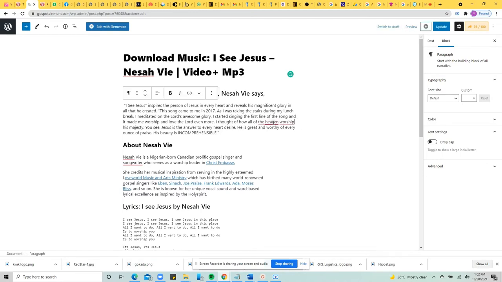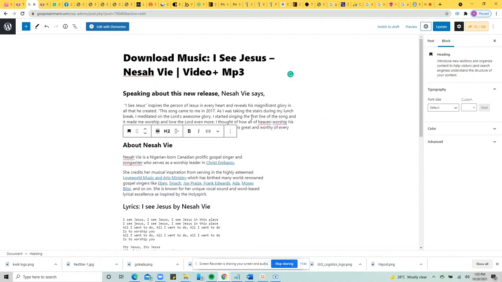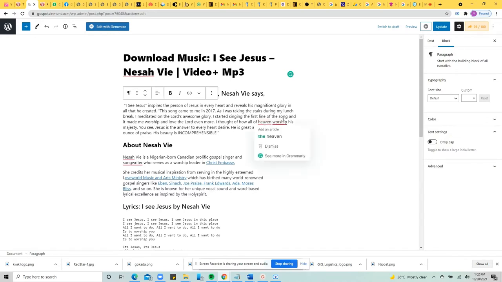So you see, we have to remove the "the", right? And then we should use "worship". "I thought of how all of heaven worship His Majesty." So this is trying to make it a past tense, and I don't think that's what the writer intends.